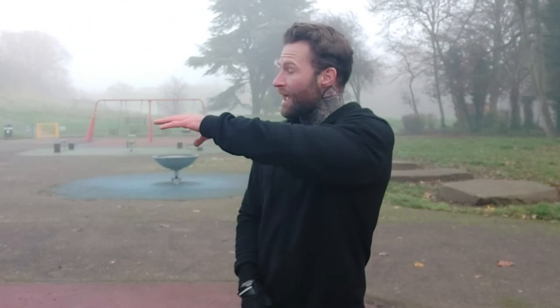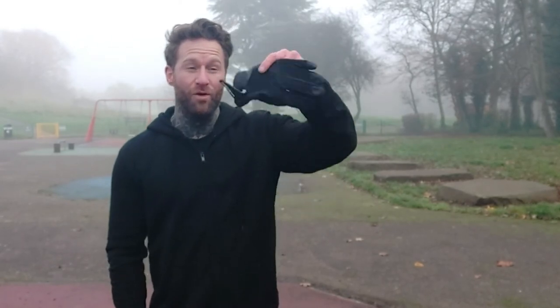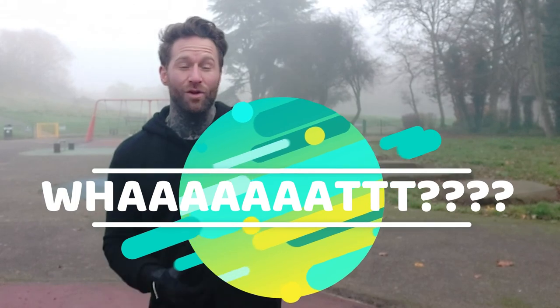Alright guys, so that is my calisthenics upper body workout done. I just did what my program consists of with however I could do it with the equipment that is here. My hands are freezing, see how red they are, but I've got these gloves. If you know where I got these from, they're like calisthenics gloves, write in the comments.